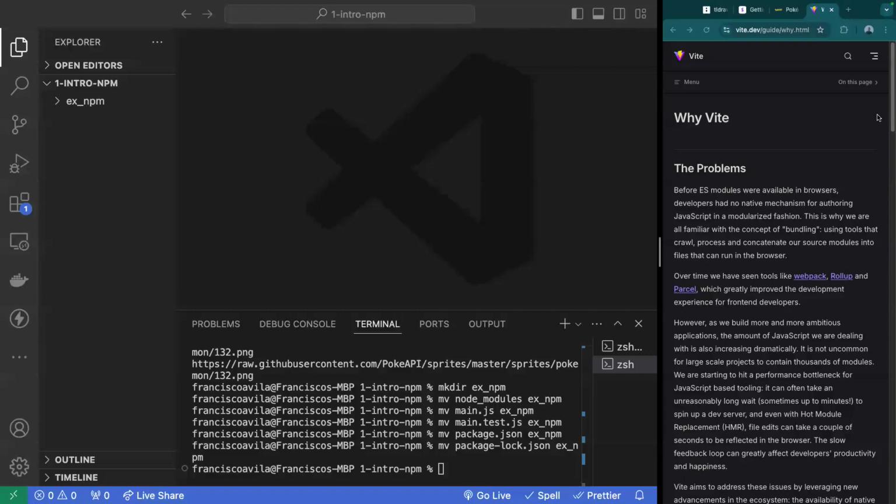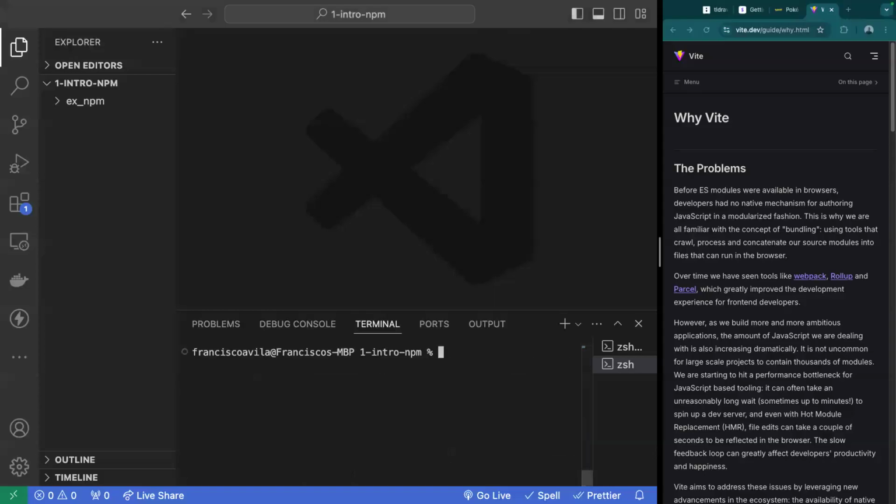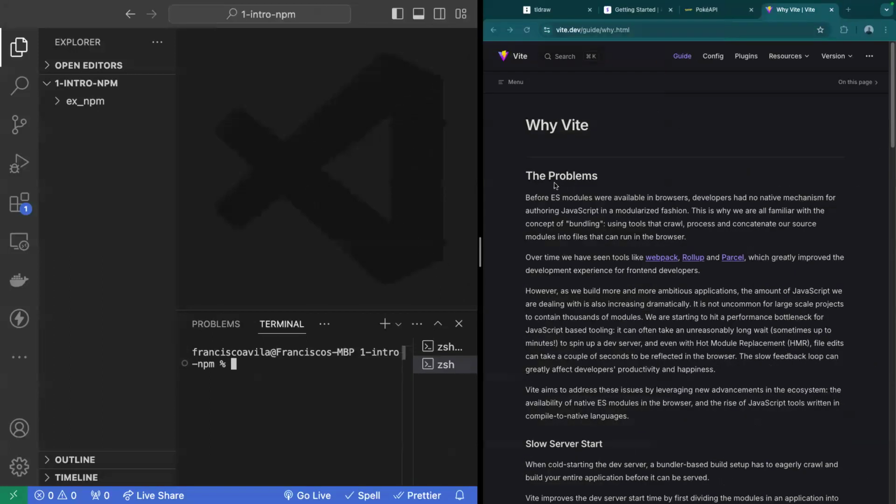All right, in this portion of our lecture, we're going to be talking about Vite to be able to create our project. So what we just saw earlier was us creating a project from scratch, right? Something that we haven't necessarily done before. We went into creating a project by just doing npm init and doing the very minimum for creating an npm project. But now we're going to dive into Vite. Now, this part in Vite is very important, and it goes into why Vite, like why would you even want to utilize something like Vite?